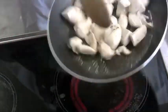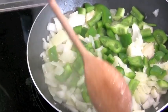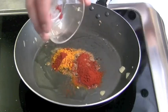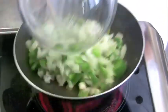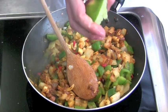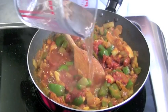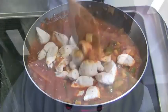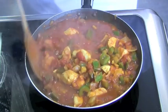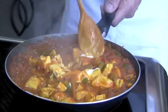Once cooked, take the chicken out of the frying pan and set aside. The onion, garlic and peppers are fried in hot oil and set aside. The spices are cardamom, turmeric, coriander, ginger, cumin and chilli powder. Then we add the lime, finely chopped tomato, puree and water. Return the meat to the pan, bring to the boil and then reduce the heat to simmer for about 10 minutes. When the liquid has reduced, stir through the low-fat fromage frais — once again, another opportunity to reduce the fat of the dish.